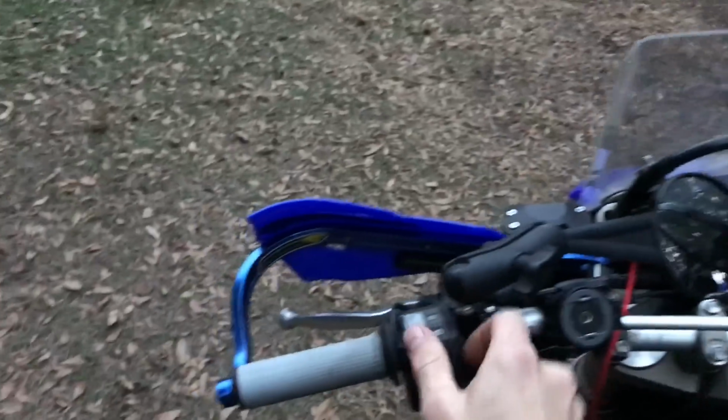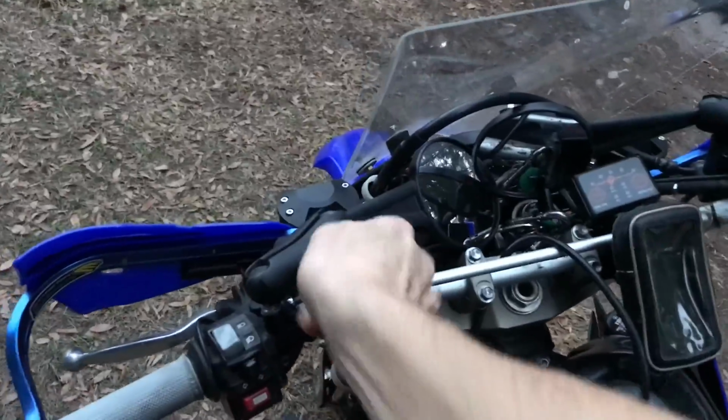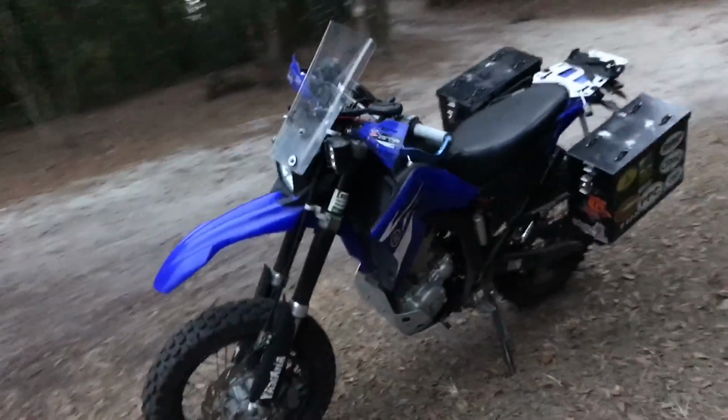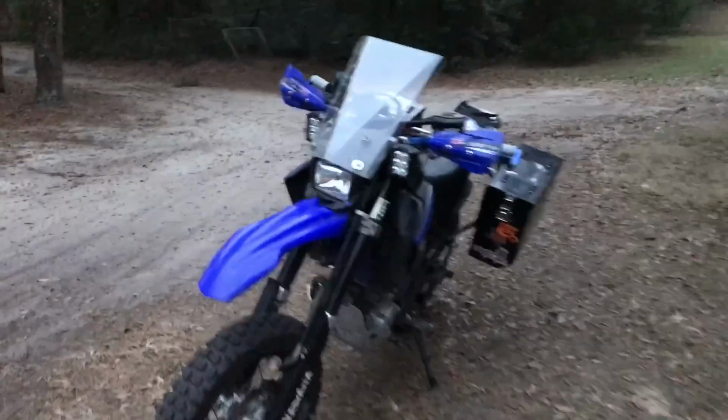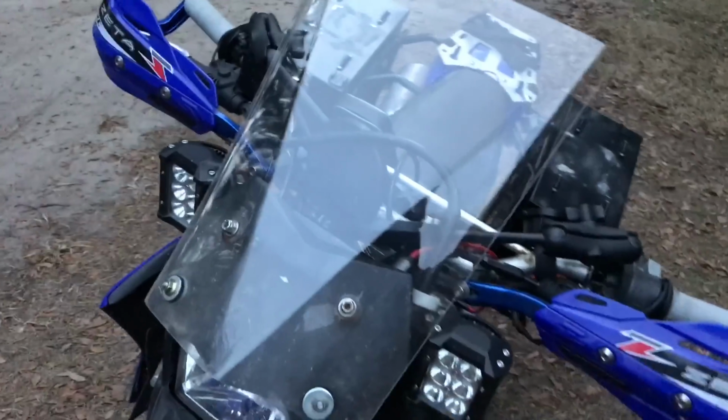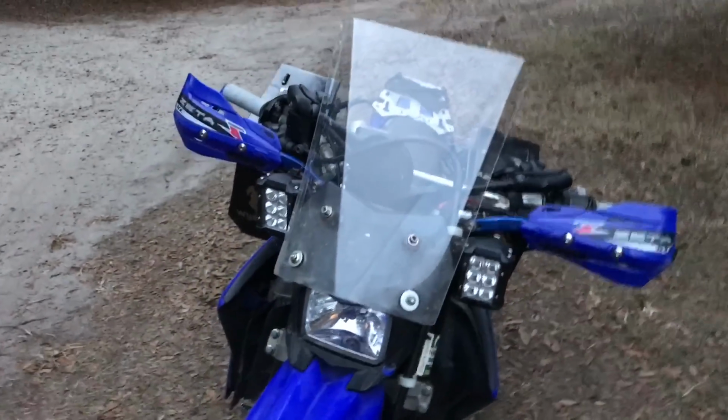Tighten them up. Now you're more woods friendly as far as not catching branches and stuff.